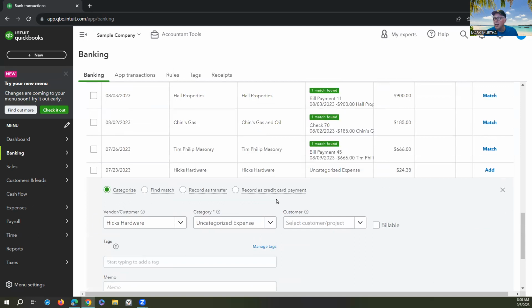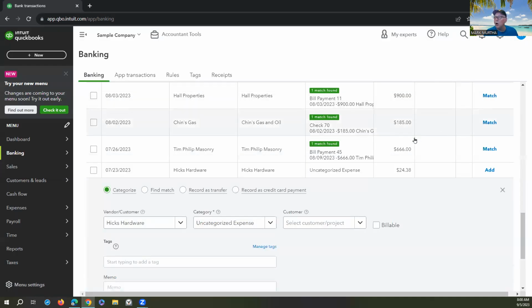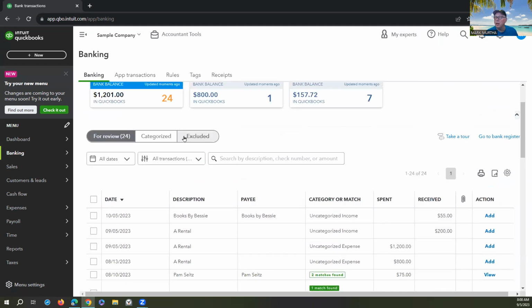And let's see if we can find a match to that. You can actually check to see if there's a match. It does say there is a Hicks Hardware for $24.38 it's found. And we'll go ahead and add that to our books. Again, that will go from here up to the categorize section.